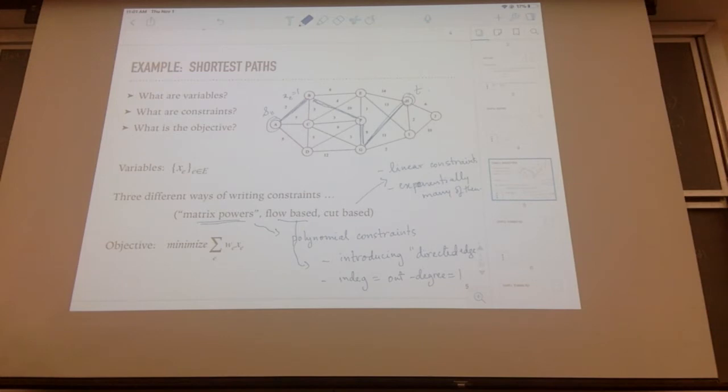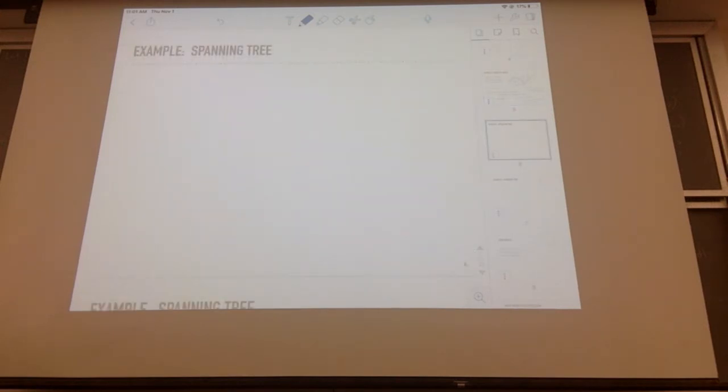Alright, so I thought I would mention one other example. Perhaps I will mention this kind of in passing. I mean, we'll go over it somewhat quickly. But this is quite interesting, and it's another example of a non-trivial formulation. So I thought I would show you one other example, which is the minimum spanning tree problem. Again, we saw an algorithm for it which is quite fast.